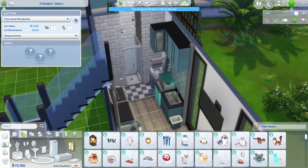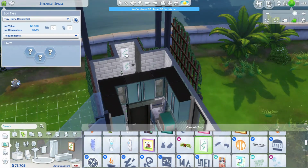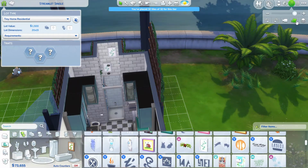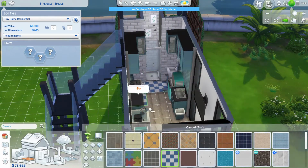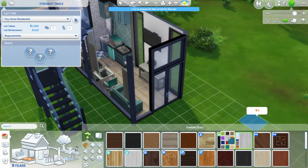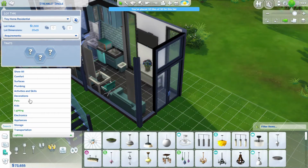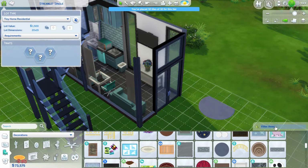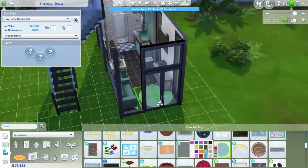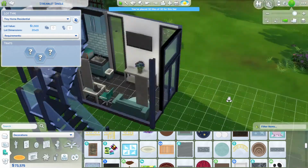But you should get like all the lot perks with this one, so like double skill gains, double relationship gains. Like, your game's going to be so easy if you're playing this. And it's not that expensive either. I think in the end it's like 36,000 simoleons. So it's not a starter home, but if you get yourself a job and don't go out much, you'll be able to afford it pretty quickly, because Sims can earn money hella quickly. And if you don't want to do that, just motherlode it.